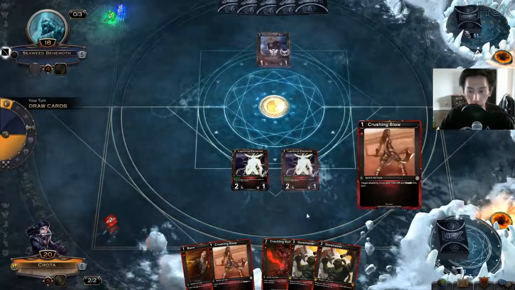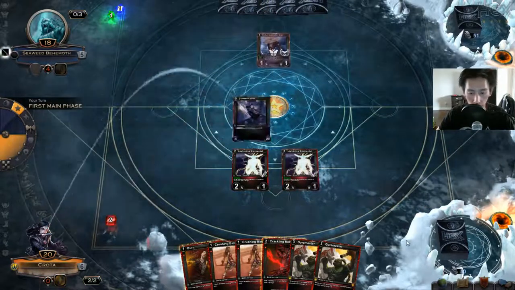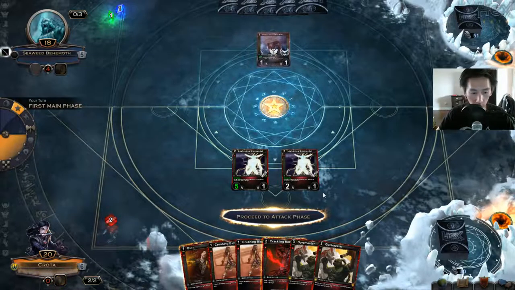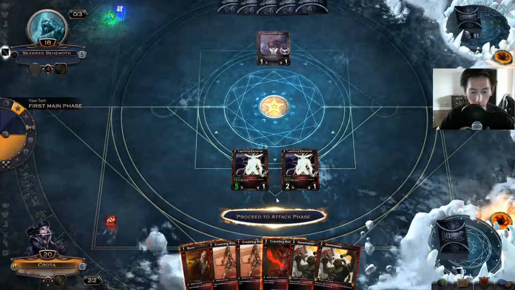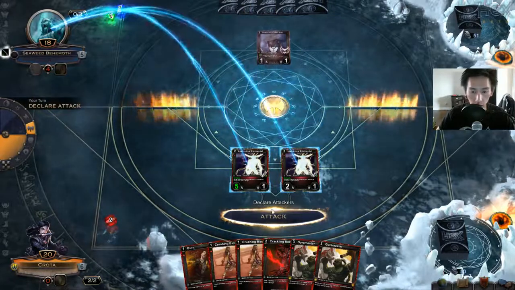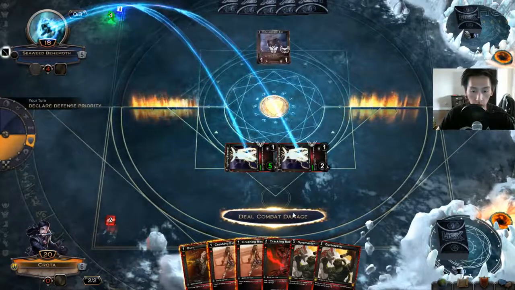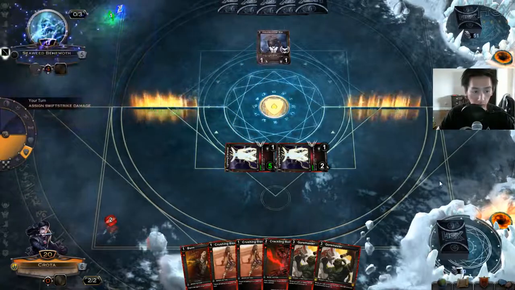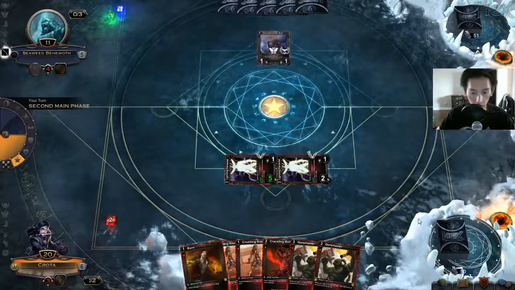All right, so let me do this. How do I want to do this? I want to proceed to the attack phase. Swing for 7. Pass priority. He's not gonna deal combat damage. Okay. It's 3. I'm gonna burn him.